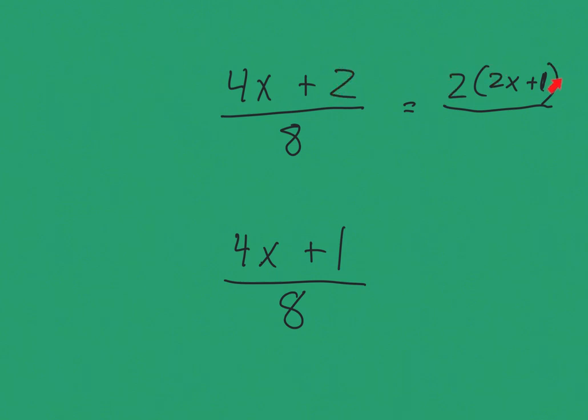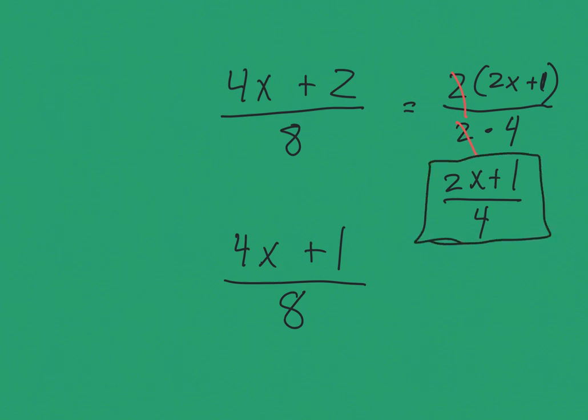And if I distribute this back out, it'd be 2 times 2x, which is 4x, 2 times 1, which is 2. It would be the same thing. In the denominator, I have 2 times 4. And then from that, I can see that those 2's will reduce. 2 divided by 2 is 1, leaving me with 2x plus 1 over 4. And that is a final answer.